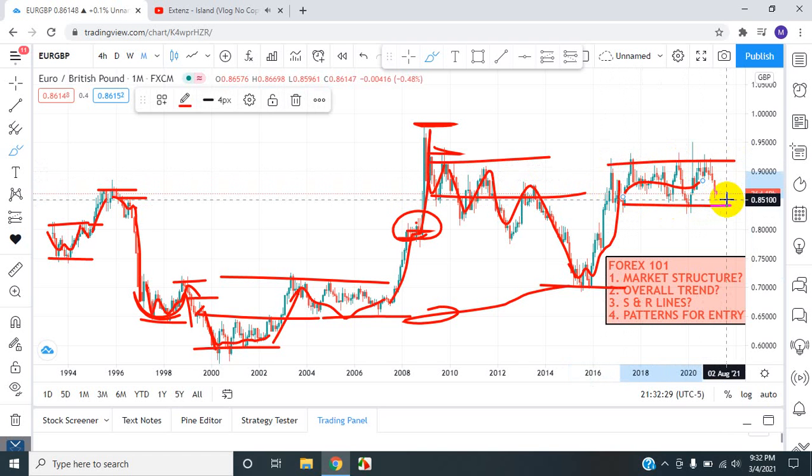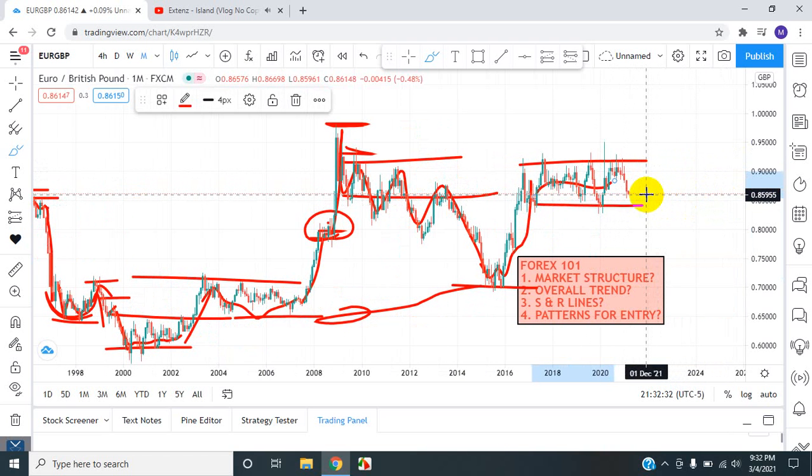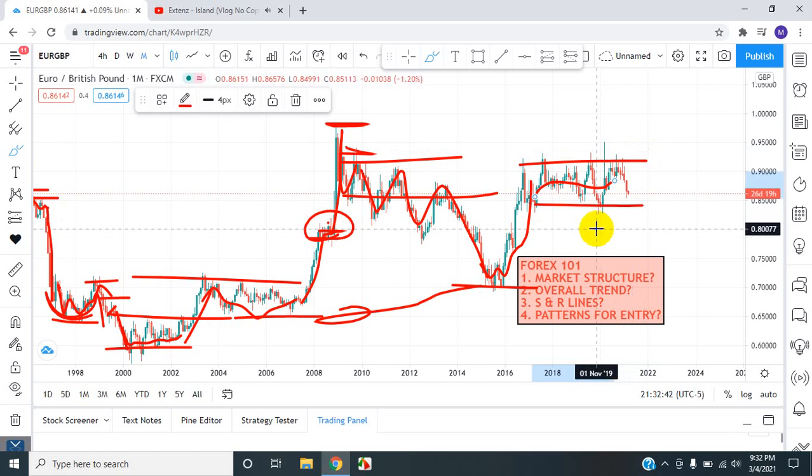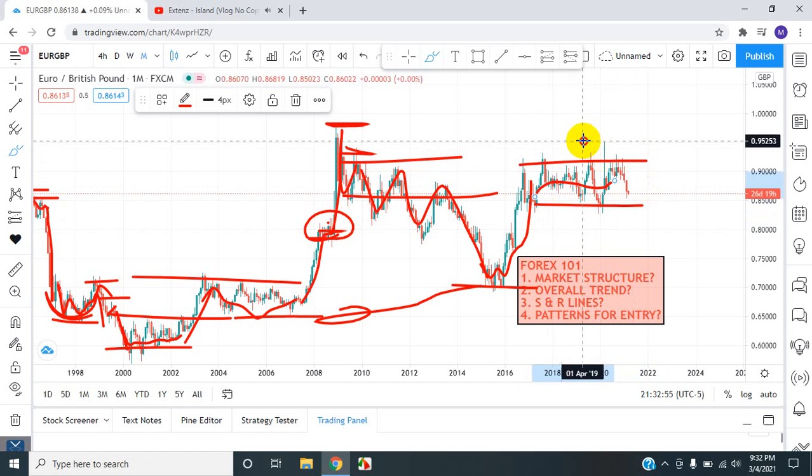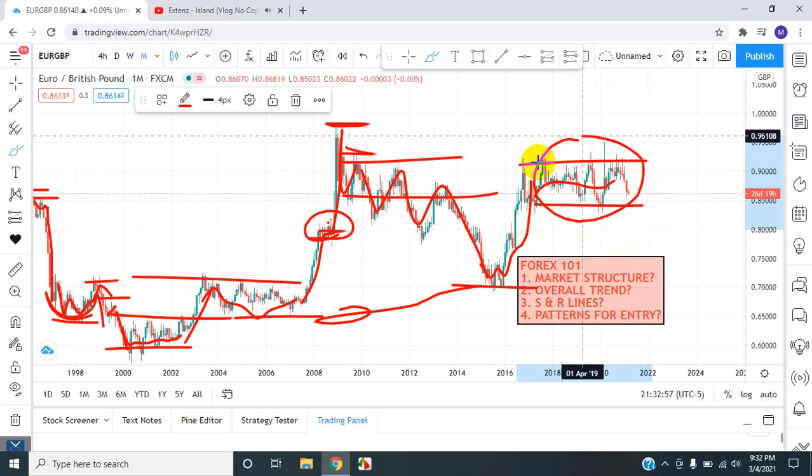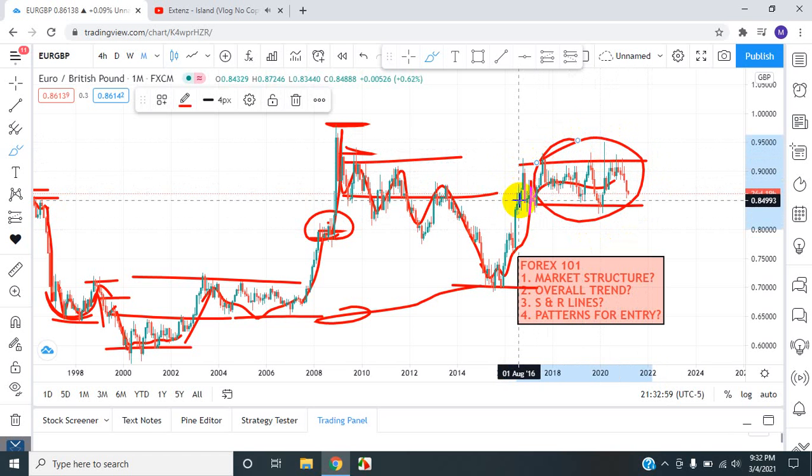Last candle on here is where price action is. So we've got to figure out the right price action. Is it going to head to this red line I just created momentarily, or is it going to head back up to this red line for the resistance? That's market structure. So Forex 101 will be number one, market structure. What we just did, we just identified what's going on in the market. The market's currently right here in this area of consolidation. So the market is bouncing up and down.